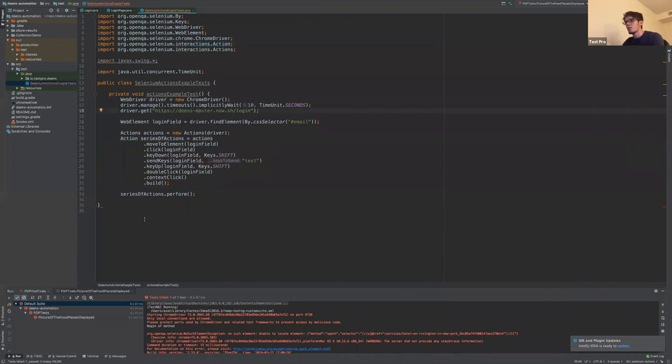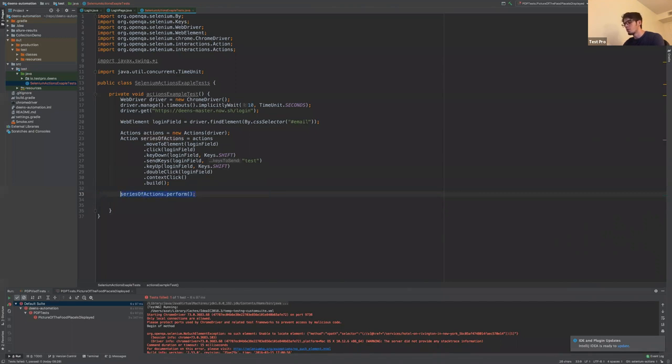All right, I'm missing parentheses here, and our method is finished. But after the browser implements all of these actions, it's going to close. So we want to prevent that and see the final result.